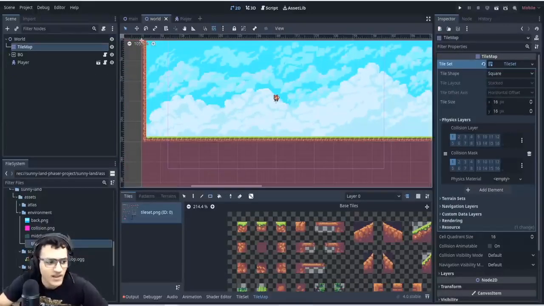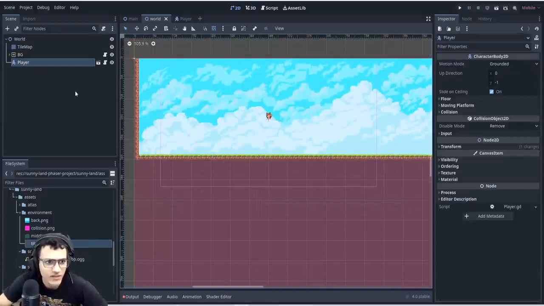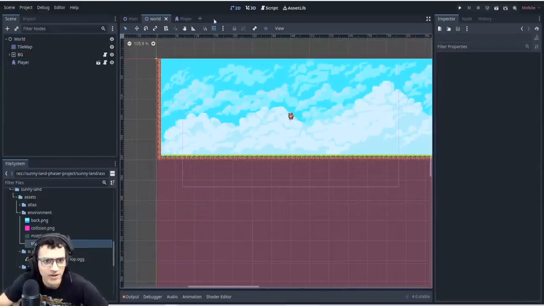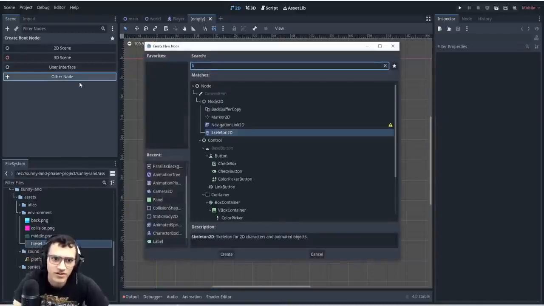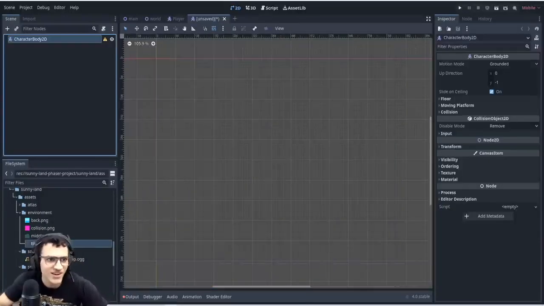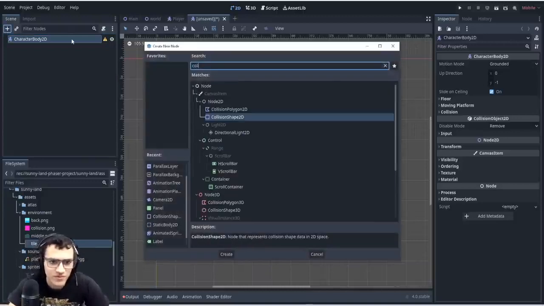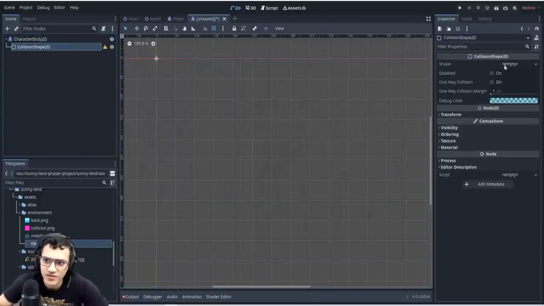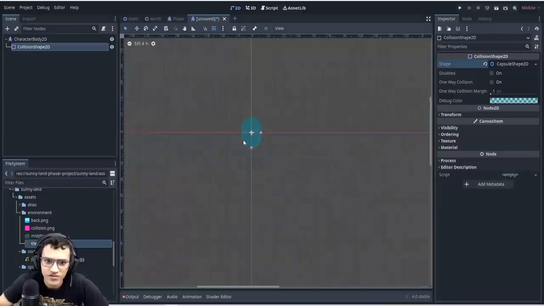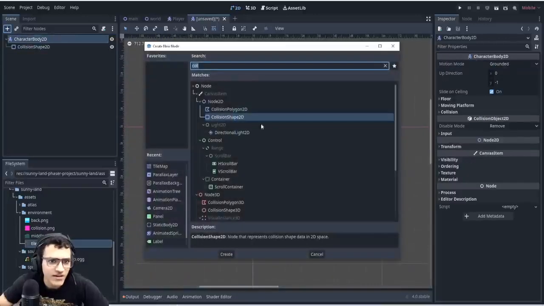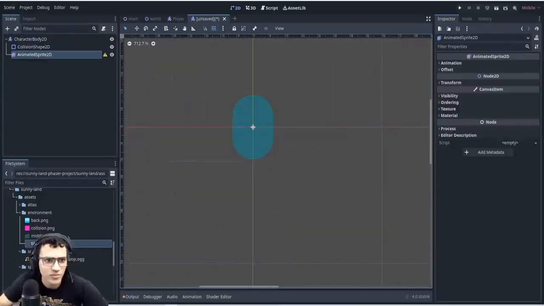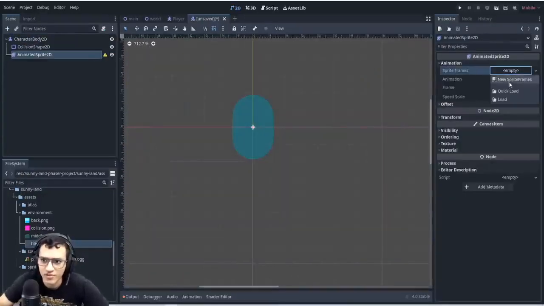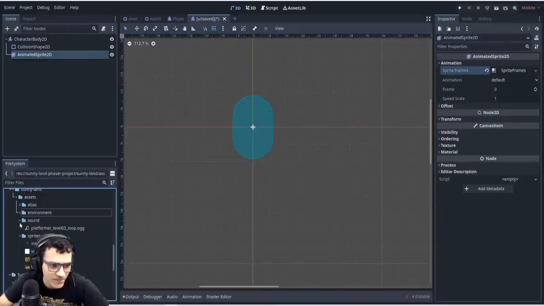All right, now that we have that, let's take a look at some monsters that we can make. So let's create a new node. We're going to make a kinematic body, not kinematic, character body. They changed the name. Let's add a collision shape to it so we don't get that error. And then let's give it a shape. We'll give it a little capsule. Let's zoom in and let's add an animated sprite. So this one is going to be a lot simpler than the actual player, so it's going to be a lot easier. So we can just do an animated sprite and no animation, hopefully. We'll go through it together and see what we end up with.